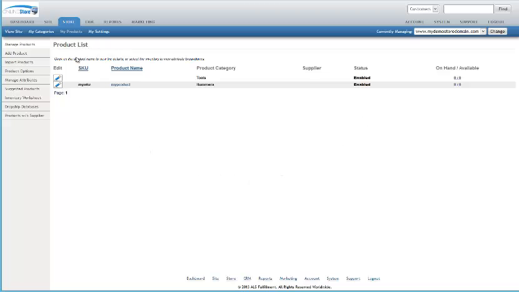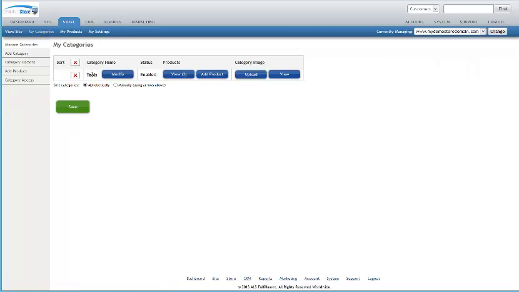Now, right here, you see the list of products, and we've just got one test product in here. And then on the side, you have another group of options. And we're just going to briefly go over how to add a product today and how to add categories. And then if you need more assistance, there's always more videos about adding products under your support tab over there, okay? So the first thing you're going to want to do, like I mentioned, is add categories. You can do that by clicking on My Categories here.